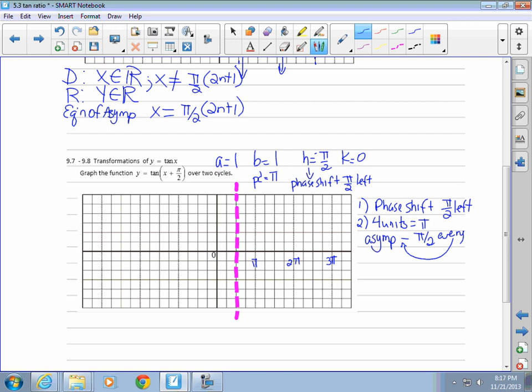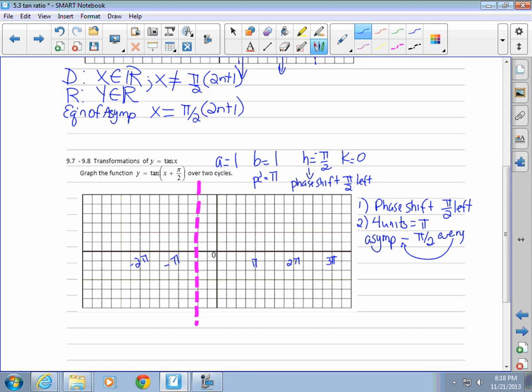So my asymptotes here, sorry. I did a purple line there, so that's okay. So my asymptotes now are going to be, oh sorry, I went pi, that's why I'm confused here. This should have been pi over 2 to the left. I went pi over 2 to the right. So this should have been right here, pi over 2 to the left. I'm just going to label this. So this is negative pi and negative 2 pi.